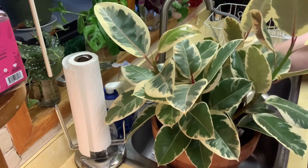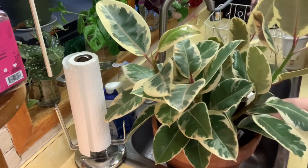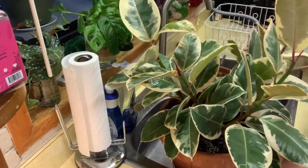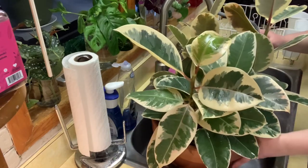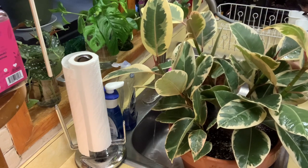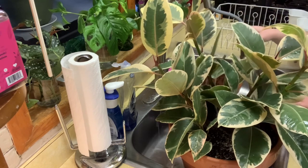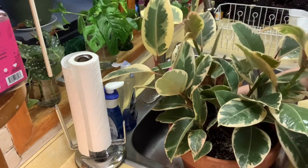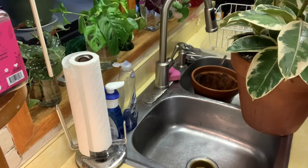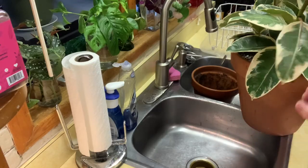That's looking really good. I'm gonna give the leaves a little spray too. Just rinse them all off. Try not to get everything soaked. It'll be a lot easier, I have this guy in the tub. Definitely getting a little too big to be putting in the sink anymore. All right, so I think that's good. I'm just gonna let this guy drain out for a little while, put him back where he belongs, and then we will move on to the cuttings that I've got to get potted up.